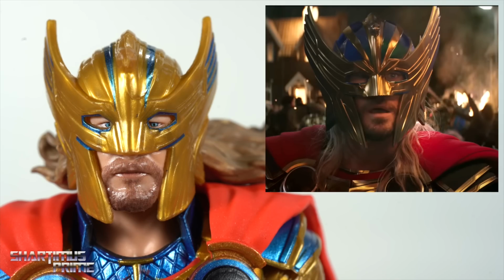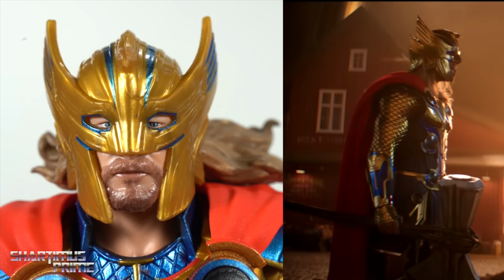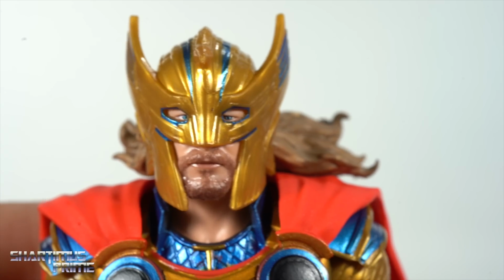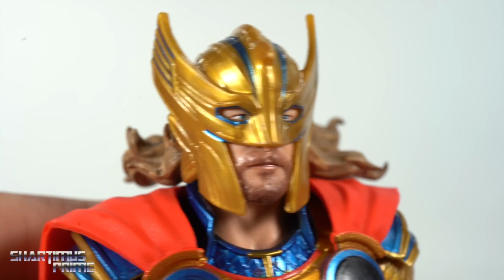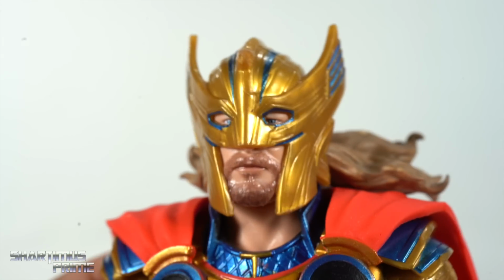So the fact that Taika Waititi was able to get not one, but two helmets on Chris Hemsworth just makes him one of my favorite people ever. I think the design for Thor in this movie just looks incredible, and I love having this helmet covering his face over here like this. It's just a really cool look. I like that Eric Masterson design, and that's what I'm seeing right over here. Well, inspired by it a bit, right?